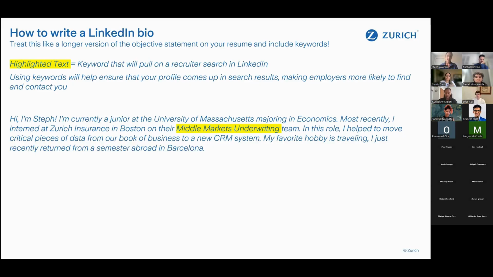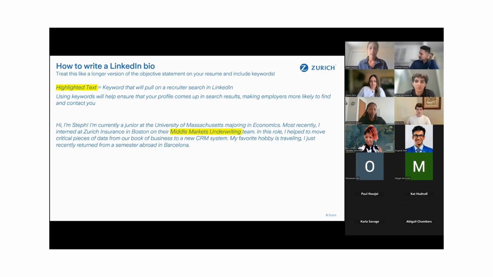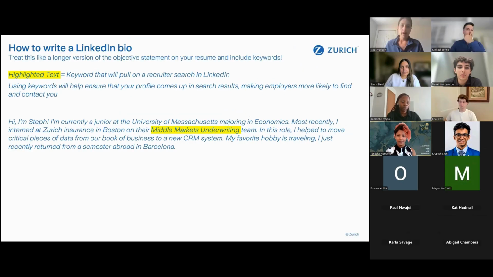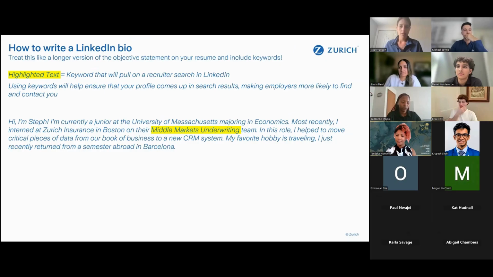The other thing too, so Mike will run through this in more detail, but this highlighted text here. So we do a lot of keyword searches, and one of the common keywords, which is no surprise, is that we will either search middle markets or national accounts or underwriting, for example, to try to pull candidates with those types of keywords that are on their LinkedIn profile. So in addition to that, if you're really interested in having a role or early careers role, pursuing a role in the insurance industry and underwriting or claims or actuarial, calling this out in your objective statement is really helpful because it'll just continue to pull your profile when we're searching candidates.